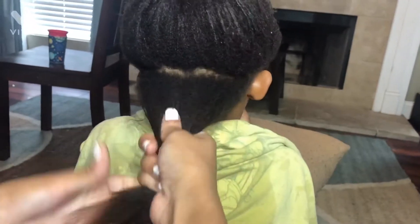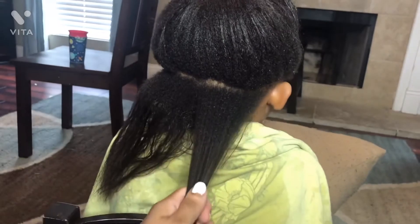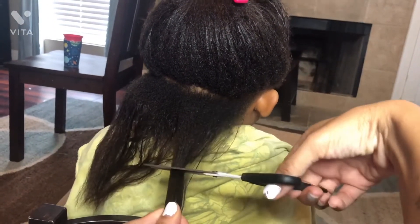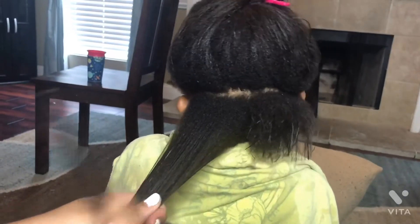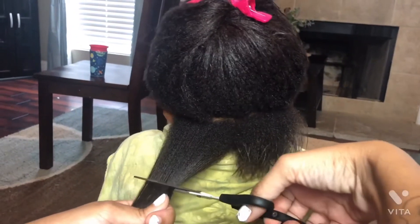So y'all see where all that new growth is at. I'm just gonna cut almost all the perm, but not all of it, cause I wanna keep a little so she can have like some type of length and she won't be like completely, you know, hair too low. I wouldn't leave like a little length, but cut most of it off cause it was so tangled.